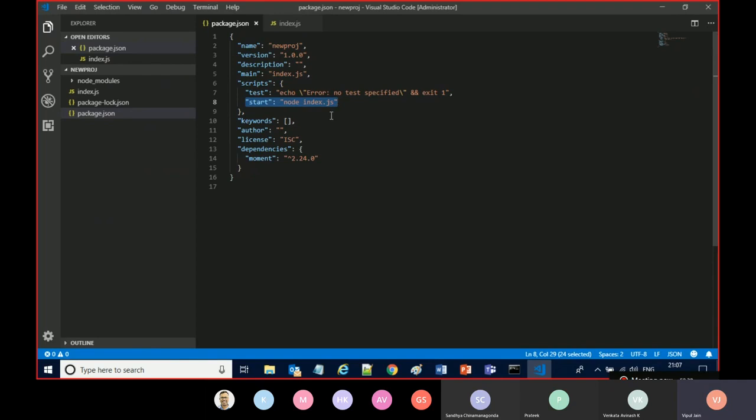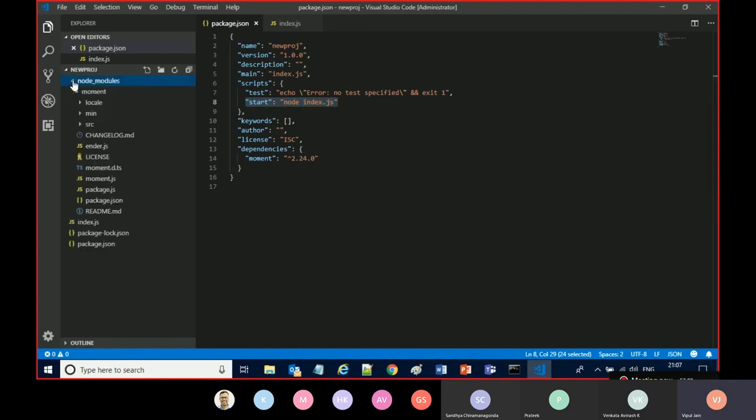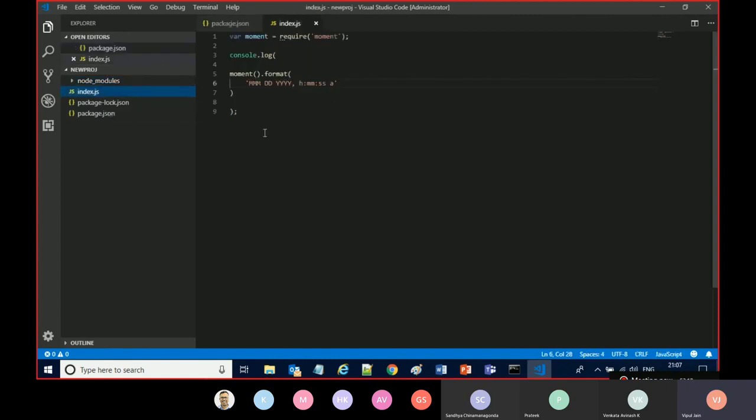Now what is Webpack and why do we need it? The first question which comes to mind is that I have this index.js which is running. That's good. I have package.json, node modules, and all these kinds of files in my solution, which I have created from scratch. But do I ship this whole node modules folder to my customer? Obviously not. Because it will have so many junk files or junk dependencies, which my customer obviously won't like. So do I give only this index.js to my customer?